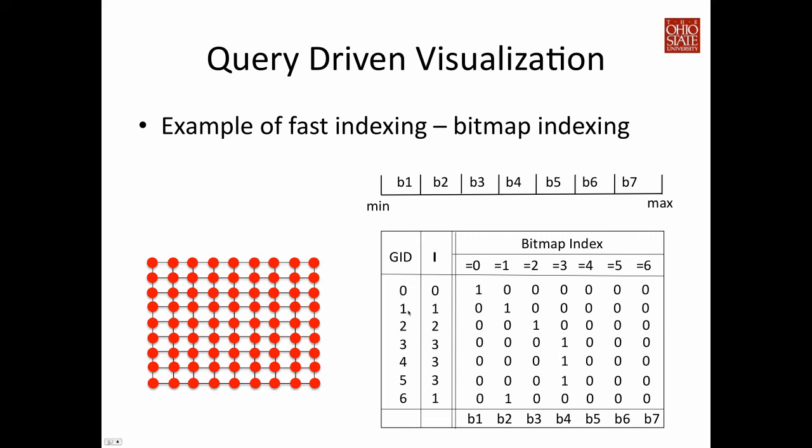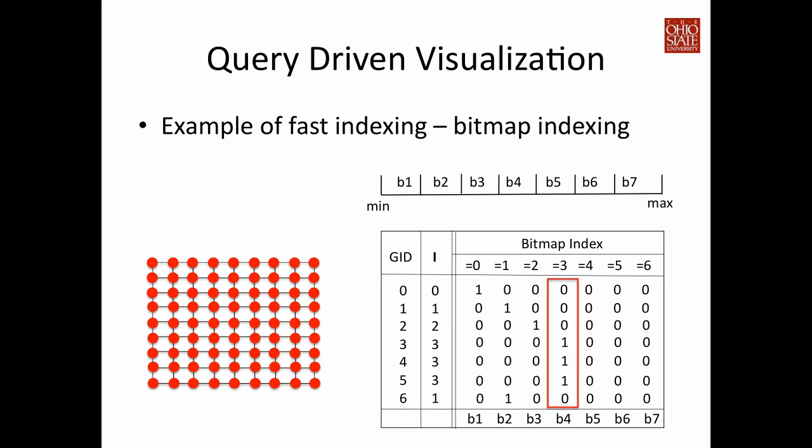The second row is the second data element, and assuming its value is in the range of the first bin, I only make the first bit 1 and the others 0. This indicates the value range that this data point falls in. Similarly for the other data elements, the third, the fourth, and so on, each data element is represented as a row of bits. Essentially, this is a quantization scheme, and we use a bit string to represent which interval the value of a data record falls in. This allows us to do fast queries.